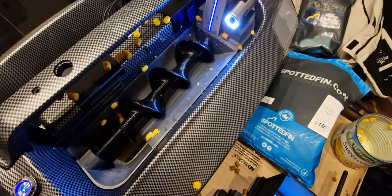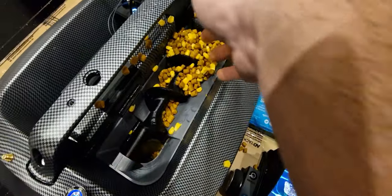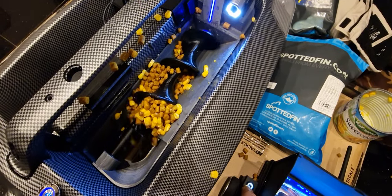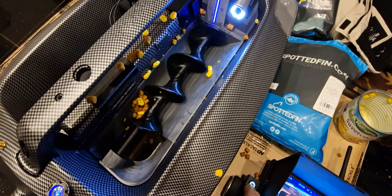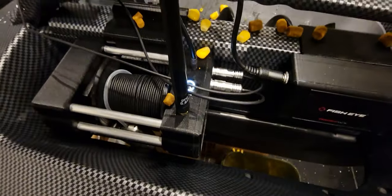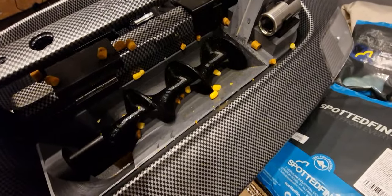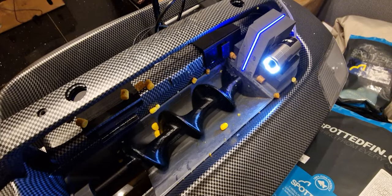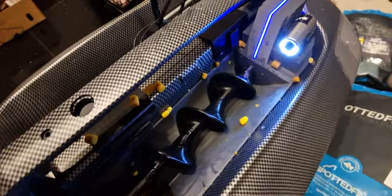I'll just show you that. A few more handfuls in, like so. Let's start the unit again. Excuse the pellets and corn that's absolutely everywhere, but that's how it gets when you're fishing. And that is the only winch camera system on the market that will do this sort of thing. So if you've already got a Winch Camera Ultra, this is going to be available for your boat.